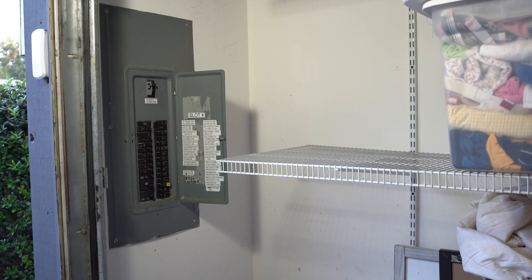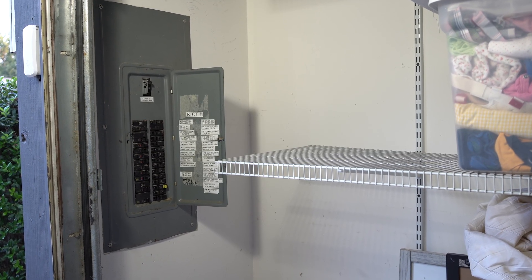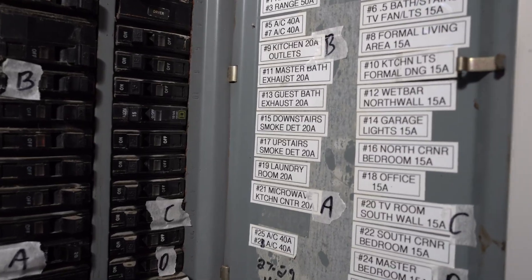This is the area where I need my transfer switch installed. My old house has old wiring and I decided early on to use an electrician for this install. It was harder than you might imagine to find someone. Several companies told me they only do whole home automatic switches with gas generators. Others didn't understand what I wanted, and still others only wanted to use switches I didn't want, so I finally decided to buy this switch kit myself and use a company I'd worked with before on my day job.